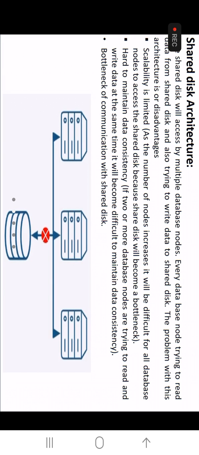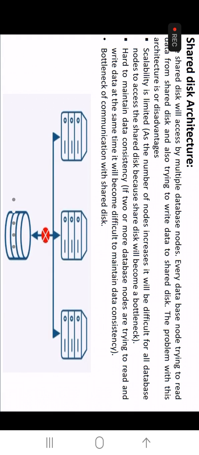And we may not be 100% sure about the data accuracy. These are the challenges they faced initially in Oracle databases with this kind of architecture. So the scalability is limited, which means when the number of nodes increases, it is really difficult for the database to manage all the requests coming from the nodes.